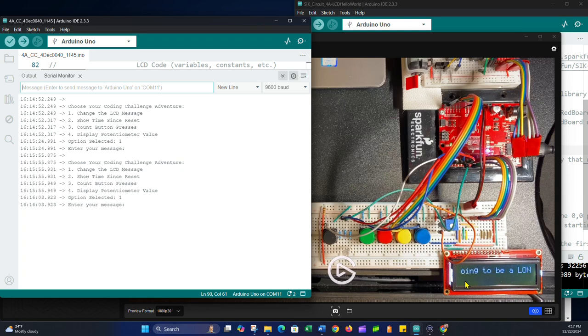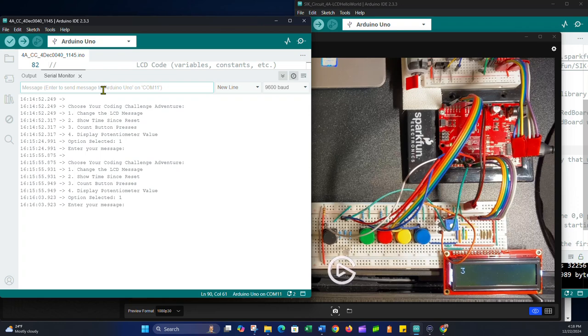And so you can see it's coming in from the right side of the screen and then just scrolls off the left. But I'm going to show you, if I try to select one of the other options to get out of this menu, let's see, I try to select 2 so I can go show the time. Nothing. It thinks I'm just typing a custom message. So any of the numbers that I try to click to get out don't work.